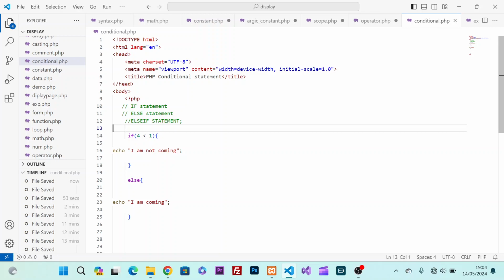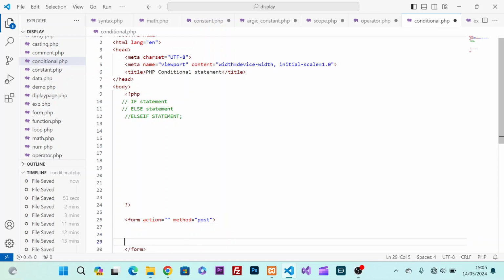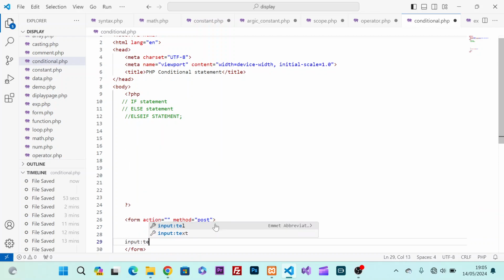The first thing we do, let us look at it this way. I want to clean this one, and I'm even going to have a form here. Form post. Then I'm going to have an input, type text, name, let's say user.